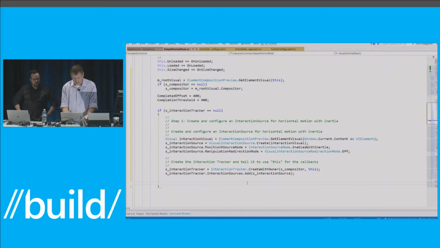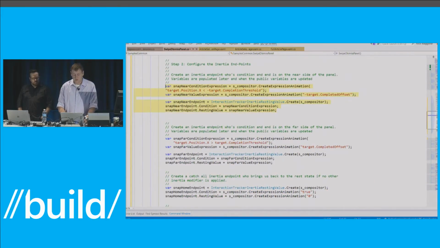All right, so now we have an interaction tracker, but we need to actually configure inertia. So let's do that. There's a couple of concepts here. There's inertia, and there's a resting value. The idea of a resting value is that there are 2 things to it: a condition and then a value. When the condition evaluates to true, that is where we will update inertia to end. This allows you to implement things like snap points or boundary effects and those sorts of things. So let me go ahead and show you that code.